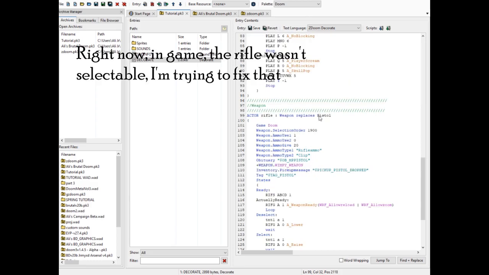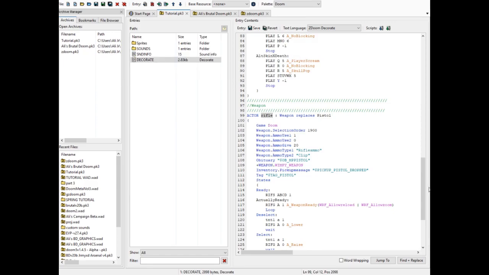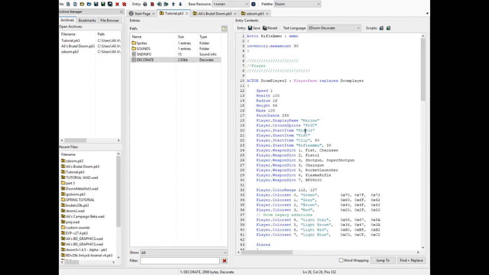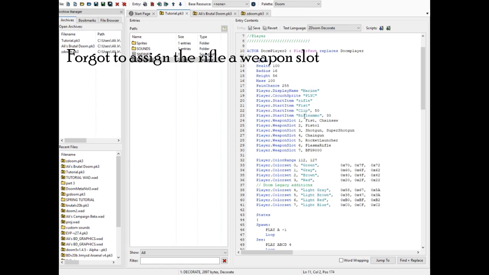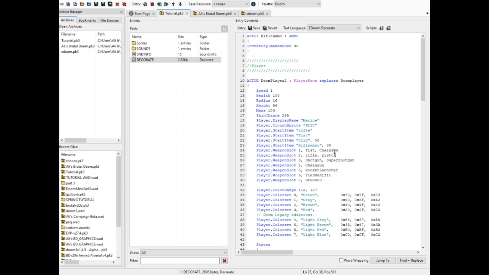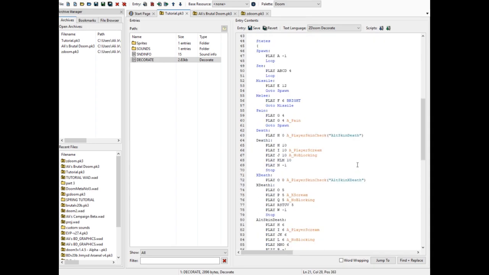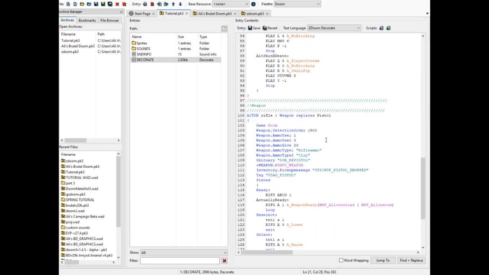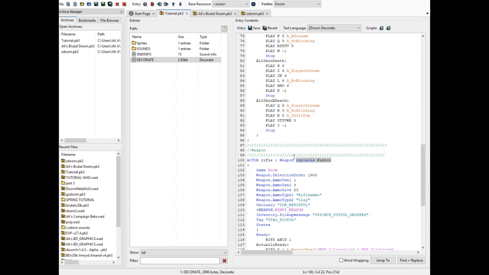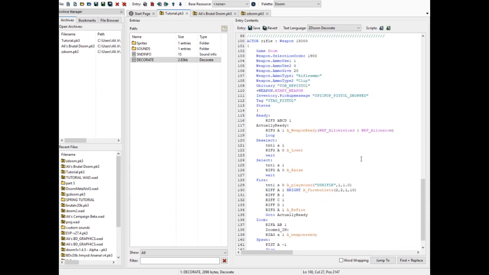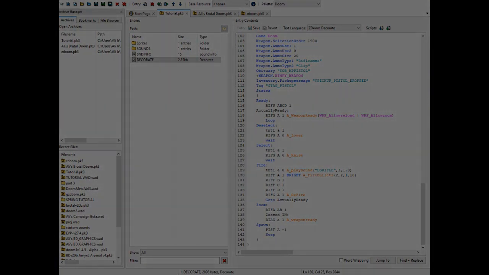Right now, I don't know what's going on. It's not starting with a pistol. Oh, actually, I know what I did wrong now. We forgot to make it start with a rifle instead of a pistol. We have to change this weapon slot to rifle. That's why it didn't work. Alright, you know what? For now, I think we can just give him both the pistol and rifle, because that's not working well right now. And instead of making it replace, we'll just give it the 15000 and make a new weapon, because for some reason it's just messing around right now.